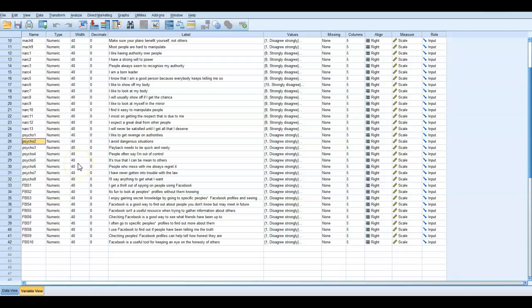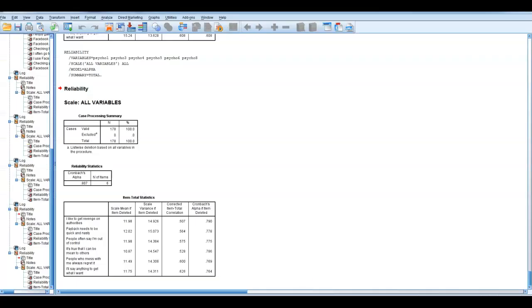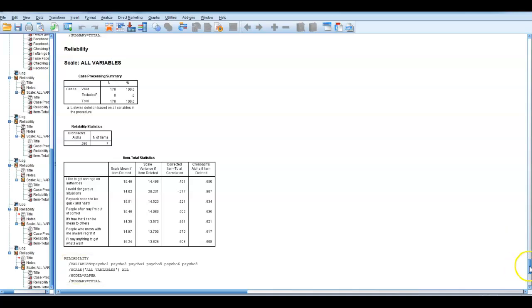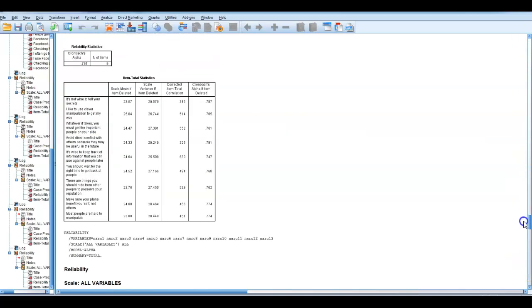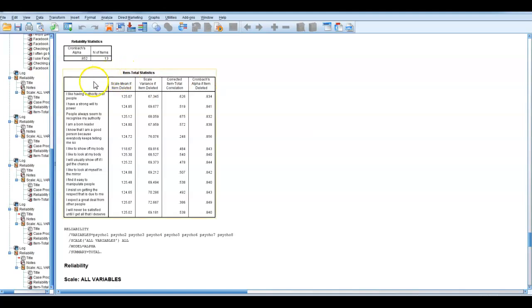I just find that deleting things is a bad idea in a data sheet. You never know if you might need to double check what you've done, and then you've deleted them, and you usually can't undo things very easily in SPSS. So what I would recommend instead is simply write down for each scale which items are reliable. So if we go right back up to the top, from the first video, here, on our Machiavellianism scale, all items, fine. Our narcissism scale, all items, fine. Our psychopathy scale, we know that we need to get rid of item 2 and item 7.